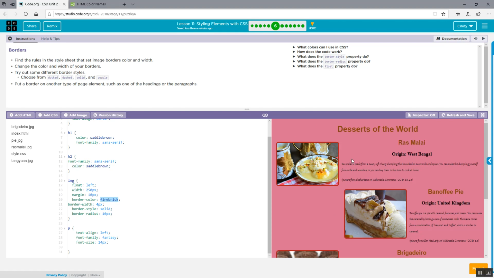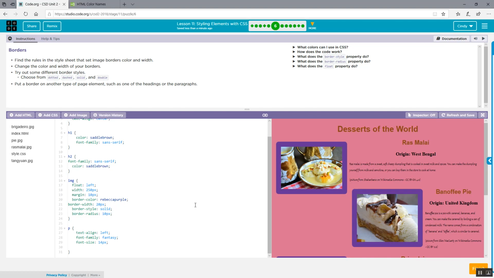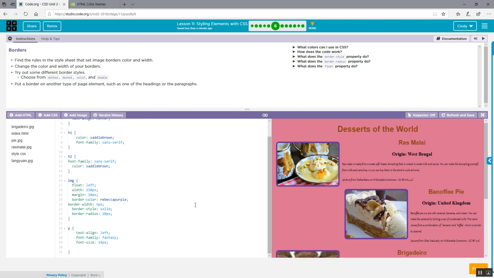So you need to find a color that's going to look good with your background. And since I did the pale violet red, all right, that looks pretty good. All right, so I did Rebecca purple for the border color. Now my border width is 4 pixels, so I'm going to change the 4 to 20. And you see it's a larger size. I can go back to 15. I can go to 5. Okay, so I think that looks good.